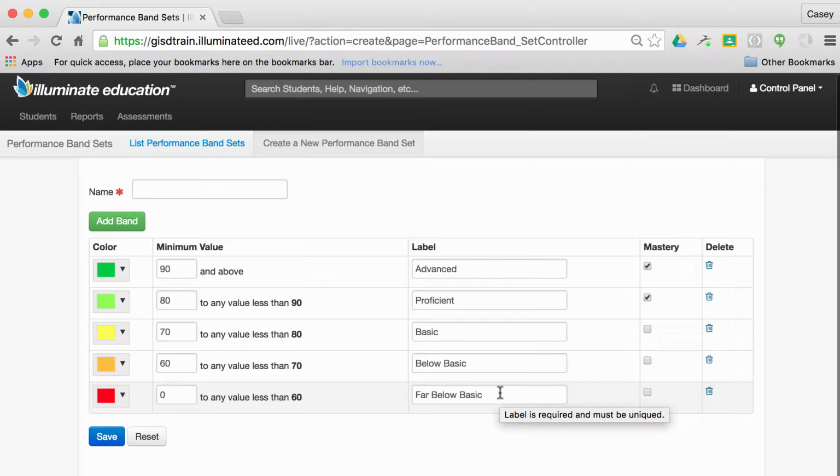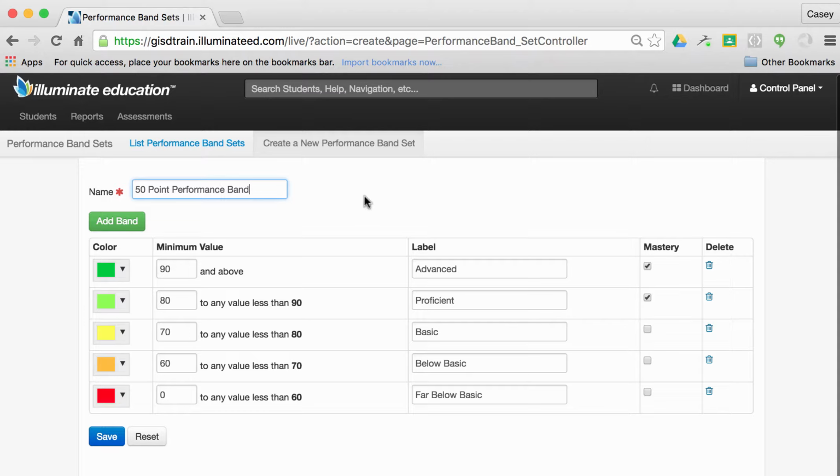For this example, we're going to create a performance band set for an assessment that has a total of 50 points. We would be attaching this to a custom report that is pulling students' number correct from either a manual or hybrid assessment or a summary assessment. And we would not be attaching this to an overall percentage correct category. Therefore, let's name the performance band 50-point performance band. This name provides enough information but is general enough that we could apply it to multiple assessments in the future.